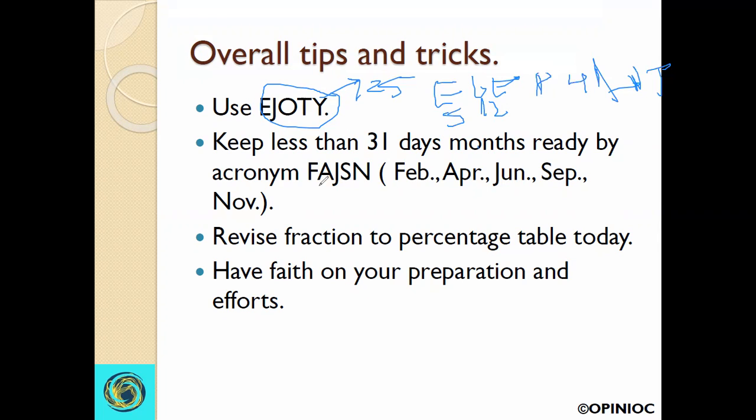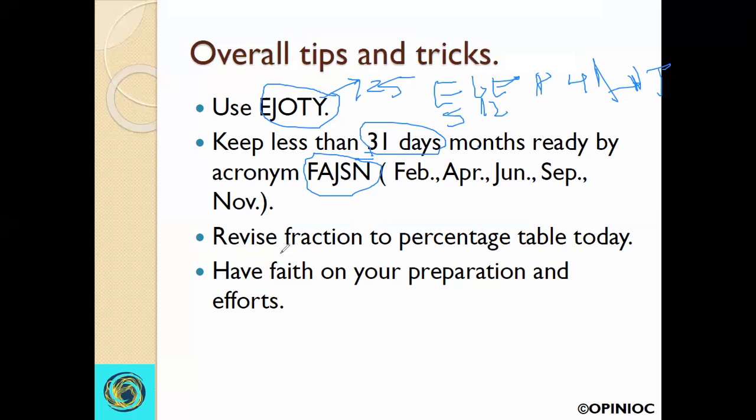Then another thing in puzzles: if you are getting a puzzle based on the date of birth of a person, you should remember this thing, FAJSN. What does it stand for? February, April, June, September, November. By this, we mean that these months in the year don't have 31 days. February has 28 or 29, 29 if it is a leap year. April 30, June 30, September 30, like that. It will help you save time, and if you don't know this trick, you would compute it on your hands. By just remembering this, you will save 10 seconds or 15 seconds or sometimes 20 seconds, which is a lot of time in a bank examination.